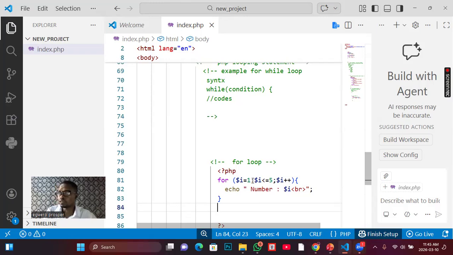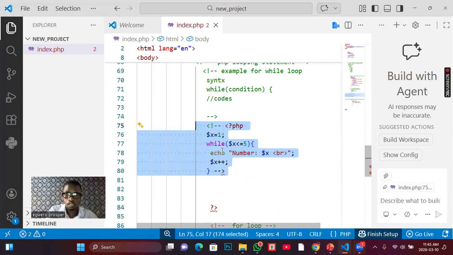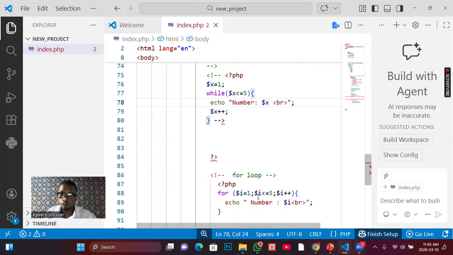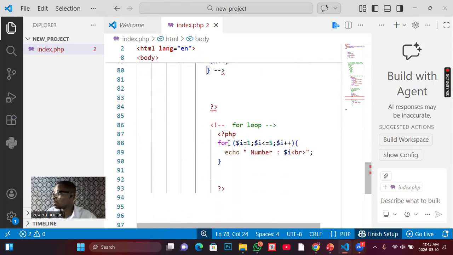I don't know if anybody is taking note of what I'm saying. If not, I will just scroll up and show us. But here, let me bring back everything. You can see that you created the variable outside first. It's not inside the while loop. And then you are comparing it inside the while loop. But for the for loop, look at what we are doing here. Both the variable and everything is set inside the for loop. Are you getting it? So just take note of those differences. Let me give us just 3 minutes to apply this for loop.